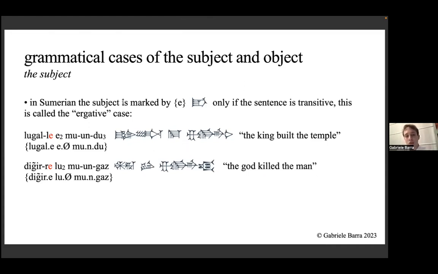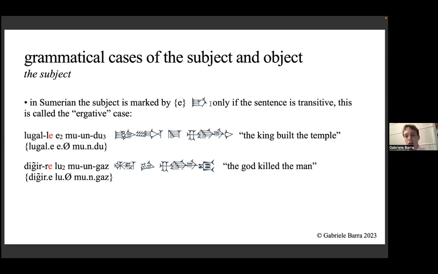In Sumerian, the subject is marked by e. Now, if you remember, we have just seen a case that ends in e. That would be the directive or terminative locative. There are theories according to which the two cases developed from one single case, but we're not going to delve into that now. Just know that they both end in an e, but the subject is usually the first element of a sentence, while everything else just follows. So it's actually really hard in context to confuse the two. Don't worry about that.